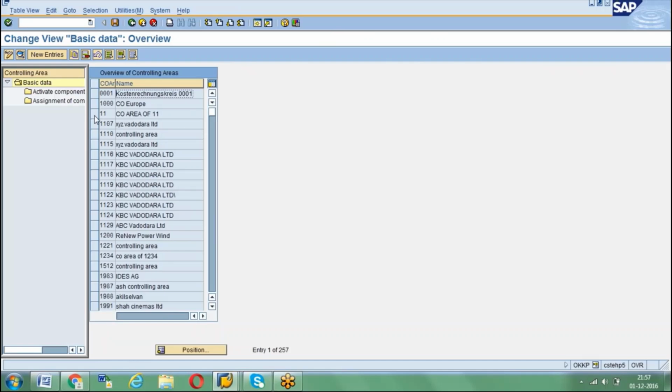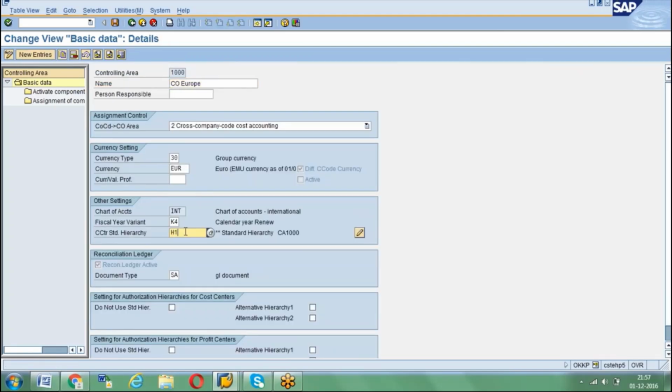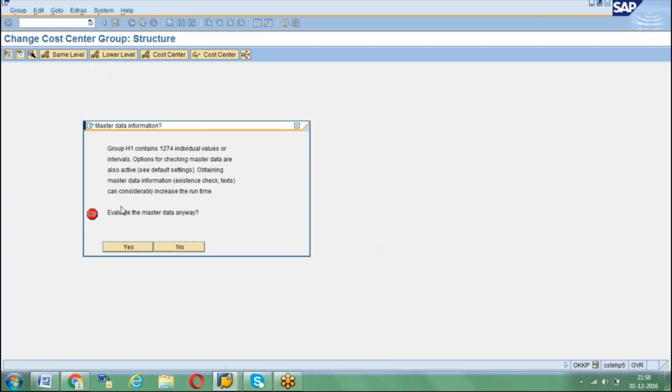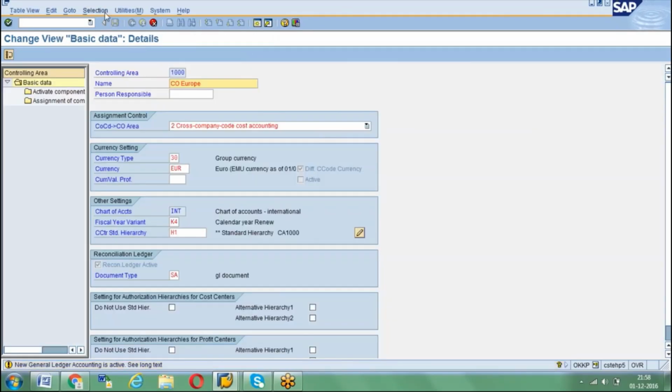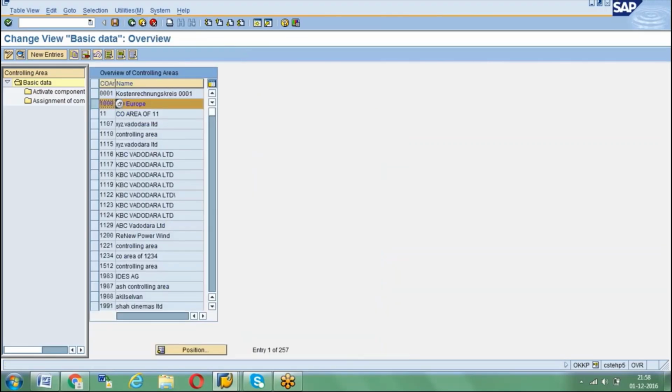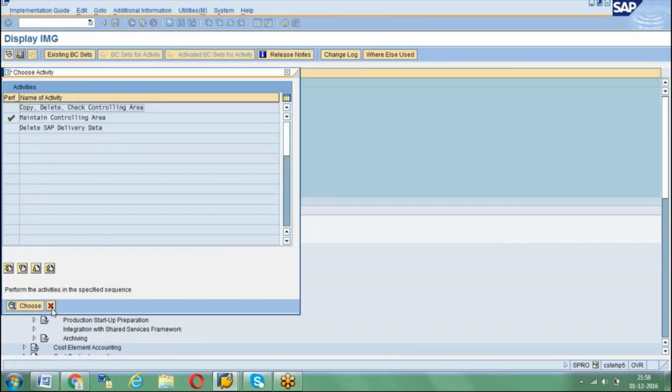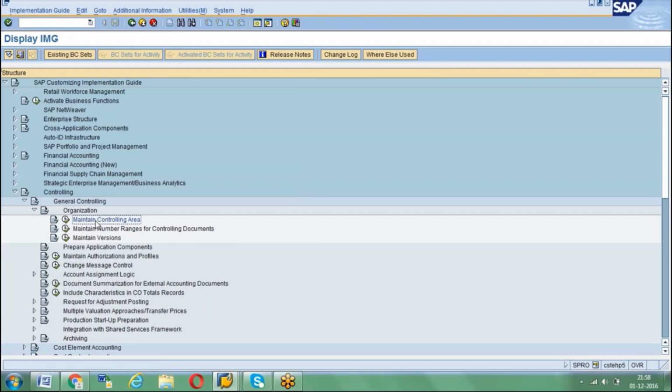And also to create a cost center, we need a hierarchy. That hierarchy will be given in this place only. We can just give a hierarchy of H1. If you want to give some sub hierarchies also, we can give a lower hierarchy level. Do we need a hierarchy for creating the cost center? Is it mandatory? Yes, it's mandatory. That's why I mentioned this point. If you get any issues, we can just recollect this one. Otherwise, I will tell the same point when you ask the question.